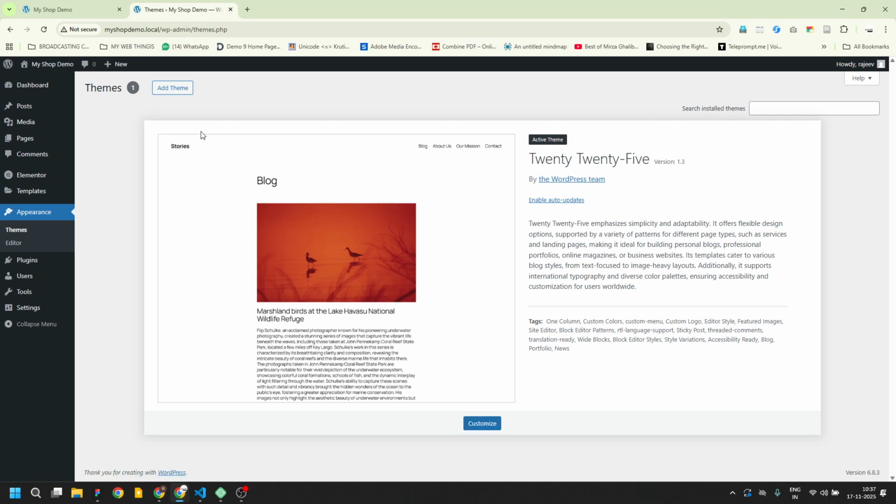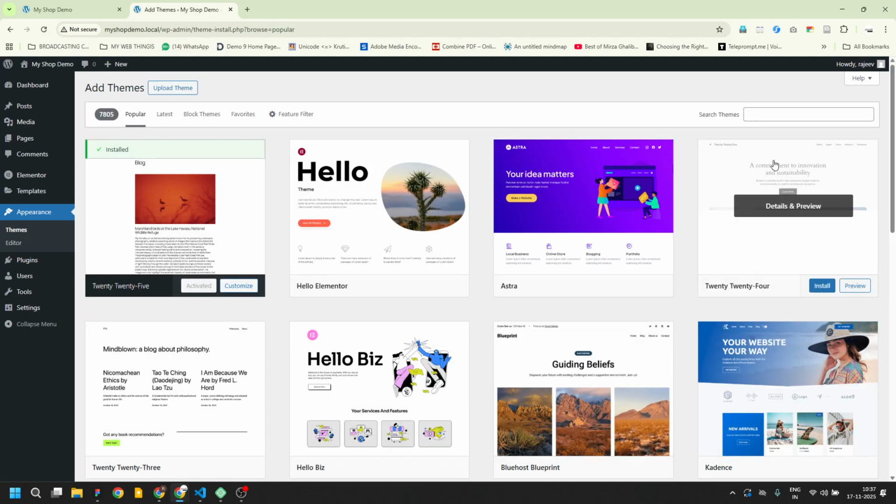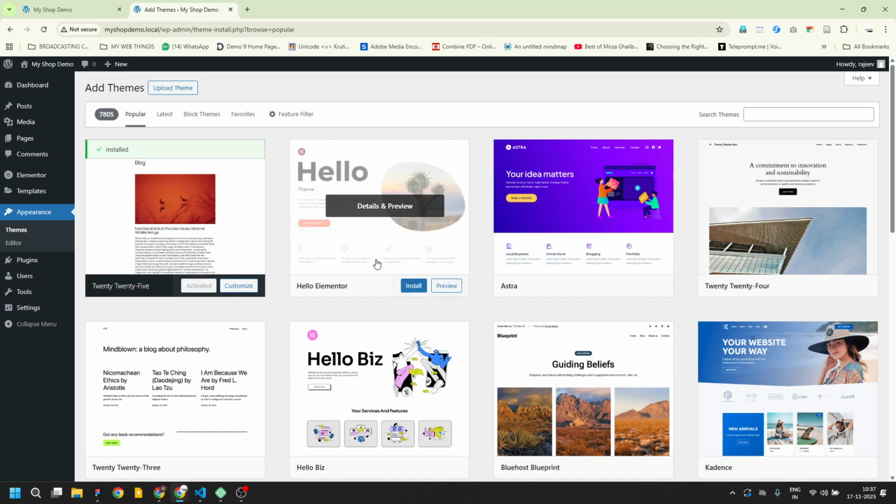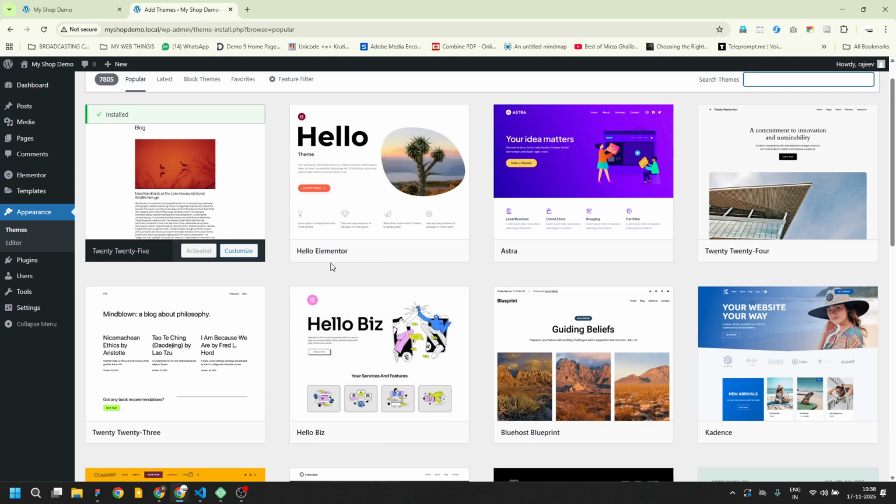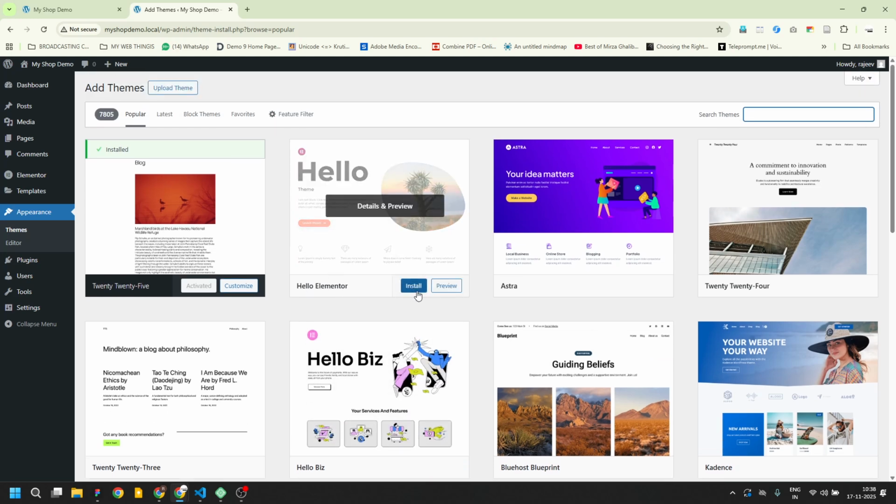So I'm gonna click on the add theme button here at the top left, and we need to install this Hello Elementor, the very first option. If you can't see this, you have to go and then search themes. We will go for Hello Elementor. This should be from Elementor. There are many Hello themes, but we'll be going for Hello Elementor and then say install.